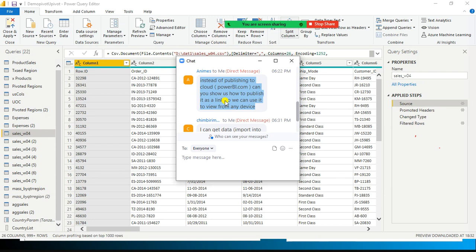Currently, when it comes to Power BI cloud service, you can share the report within your organization. You cannot share it outside. That is one drawback, and I will show you. I have 2 or 3 accounts, so by logging into different accounts, I will show you how to share it with different users and how to share a link with users within my organization, so that by clicking that link they should be able to view the report, but you cannot view it. I tested that also.